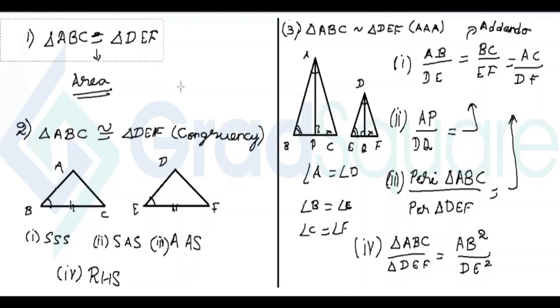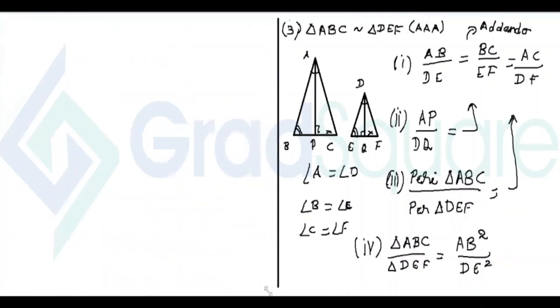Okay. Now apart from these, I would like to discuss some sufficient conditions to prove similarity between triangles as well. So if I want to prove that ABC and DEF are similar, what conditions need to be satisfied? The first condition that can be used to prove similarity is AA. Because if two angles are equal, of course the third angle will be equal, because the sum of all three angles of a triangle is 180 degrees. So that is a sufficient condition to prove that the two triangles are similar to each other.